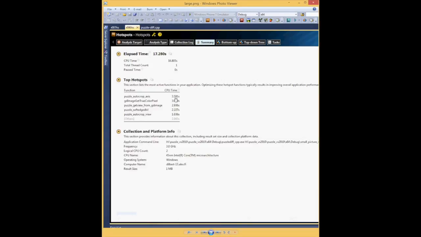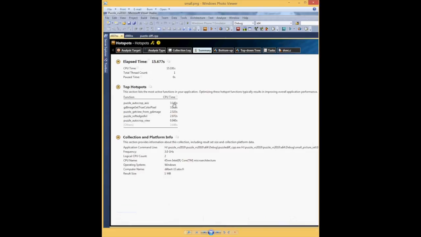Now, first of all, the puzzle auto crop drops from 3.5 seconds to 3.1 seconds. That means the size determines the running time of auto crop very importantly, and it may have a strong effect when we try to scale to a very large picture or a huge set of pictures.